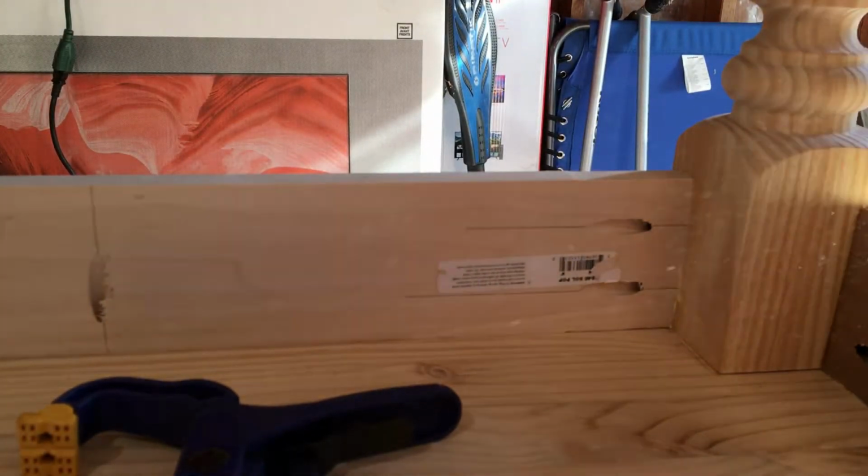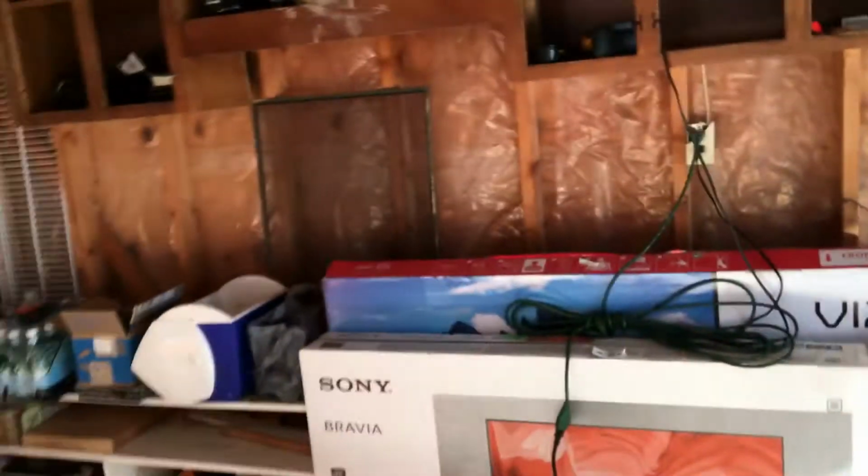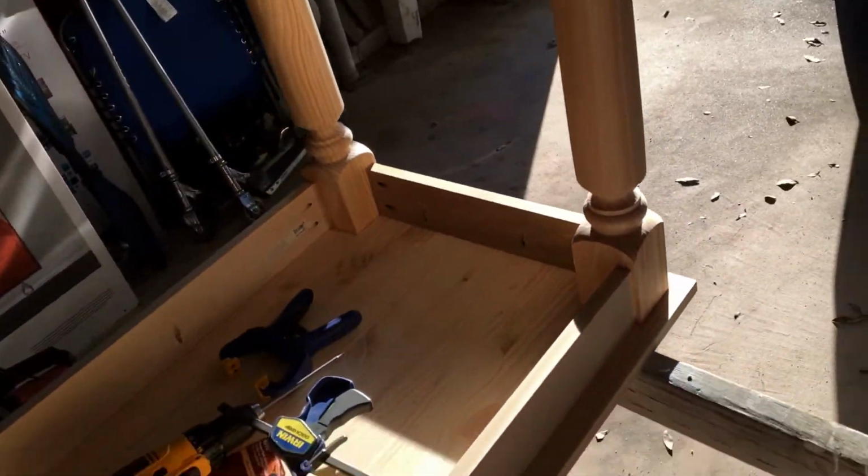Everything's done. All right, let's do a walkabout. Oh my gosh. We are screwed and glued all the way around. We got nice reveals in the corners right here, everywhere. Out here we got one. Down here we just did this one. This is the one we just did. Matter of fact, I need to wipe that glue off of there.